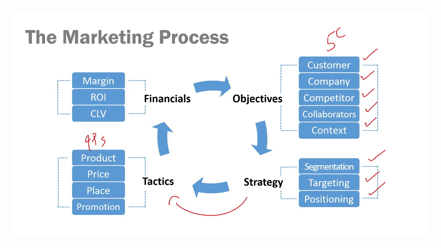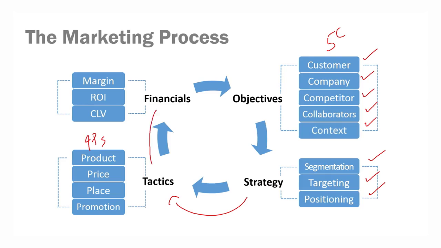And after strategy comes tactics, and what is commonly known as the 4 P's of marketing: product, price, place, and promotion. Place is really about channels and distributions, but marketing, we like nice acronyms, so we wanted the 4th P, so we called it place instead of channel. And then from tactics, we go to financials, which is really about show me the money. What is the gross margin, return on investments, customer lifetime value, all those things to see whether this plan that we have put up, is it feasible or not.